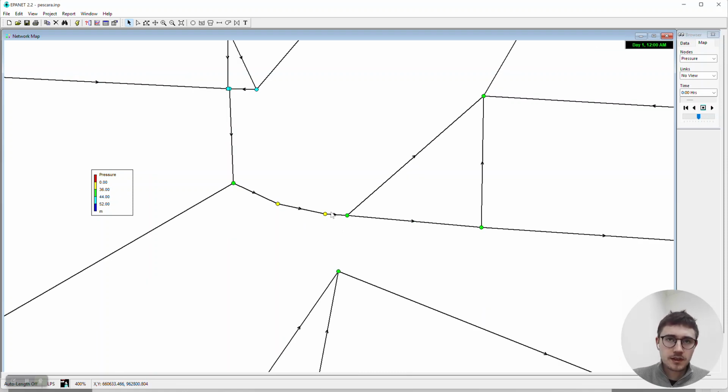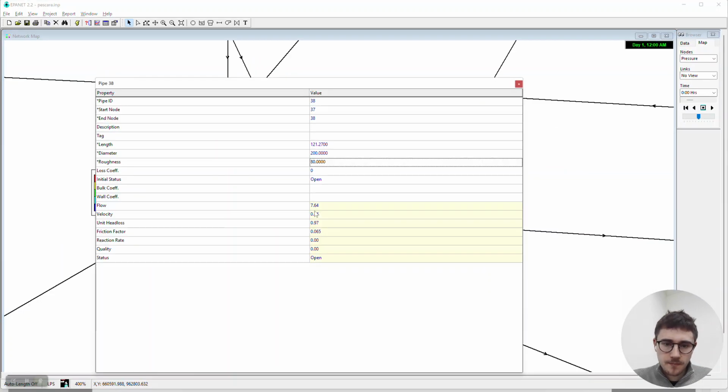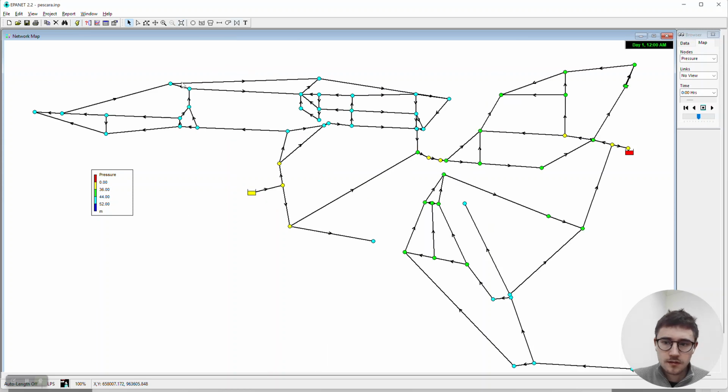If this link breaks, we have various metrics to select these critical links based on the simulation results. But here we're going to select that for you. So I think it said link 38. Link 38, there we go. Double click this. We can set its initial status to closed. We can come back to extents and run the simulation.